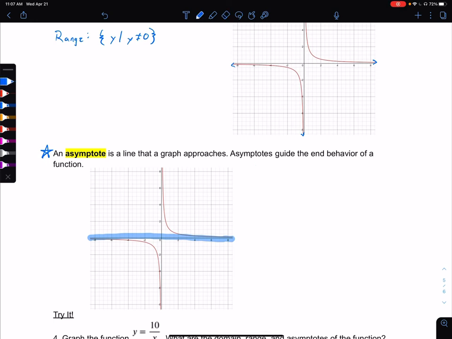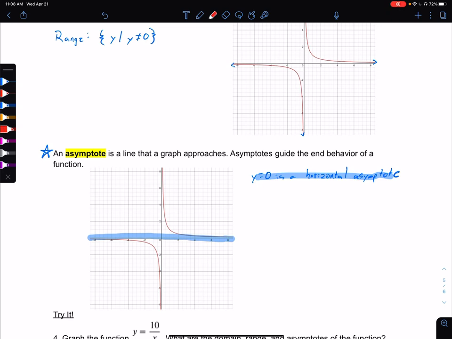So what does all that mean? What this tells us is that this x-axis, which is the line y equals 0, is a horizontal asymptote. I'm writing that in blue, where that highlight is in blue. So it is the x-axis, but we'll say the equation for the x-axis is y is equal to 0.